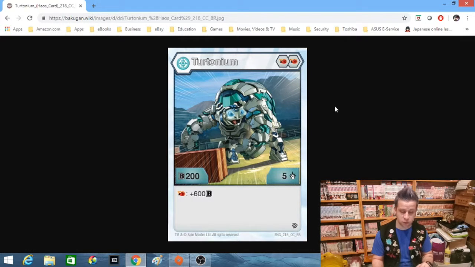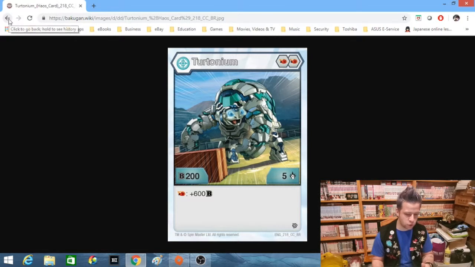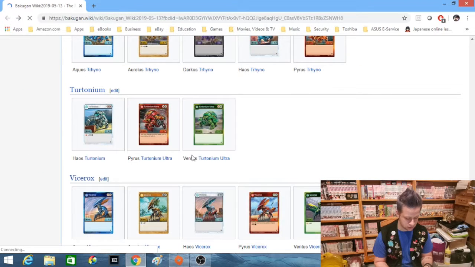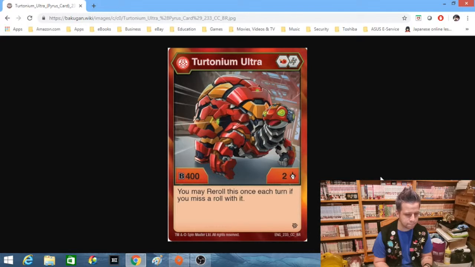stuff to look at. Starting with the Chaos Tortanium, we've got 2 Red Fists, 200 B power, and 5 damage. He has an ability that when he lands on a Red Fist, he gets an additional 600 B power, putting him at 8 and 5, which is really nice. Gotta use those Red Fists to your advantage. I don't think a lot of Red Fists are traps, actually. I'll have to go back and look through them.